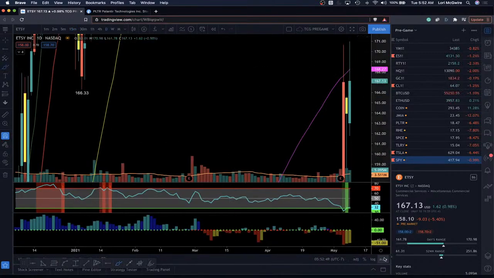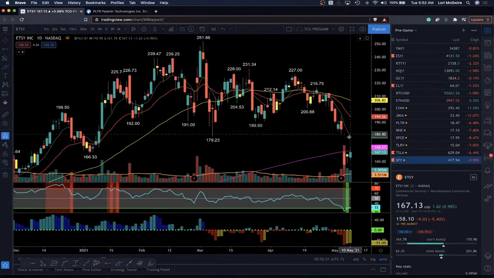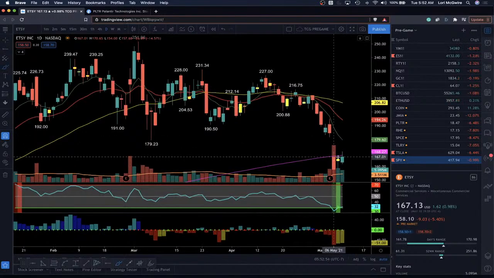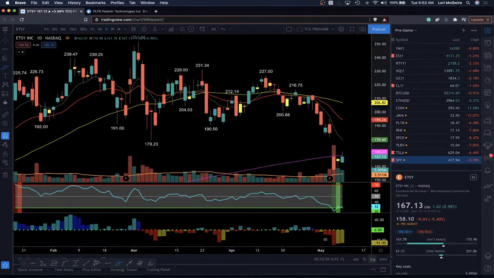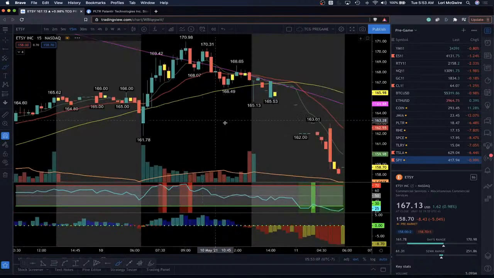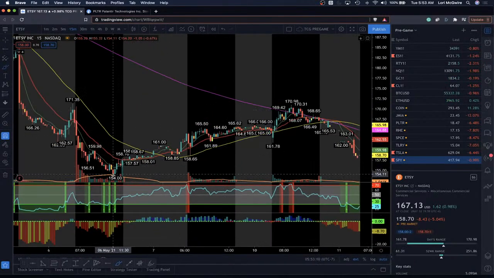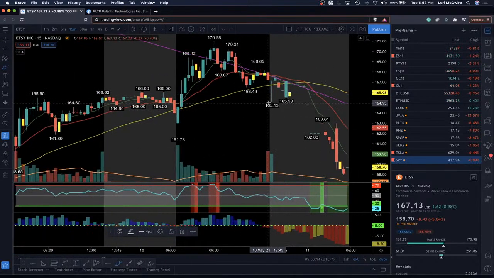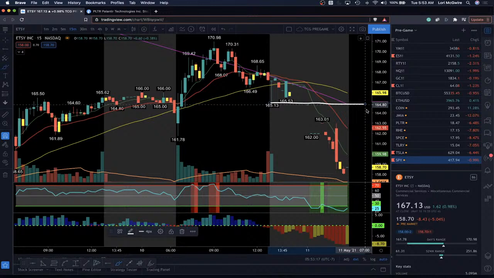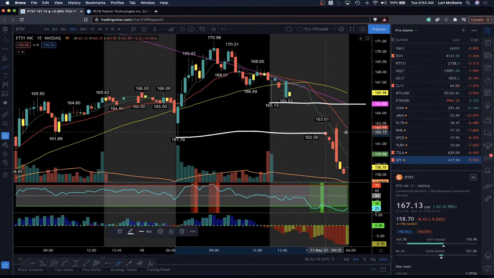Okay, Etsy for Milan. Etsy did not have a fun time with earnings. This could be a bear flag on the daily. You see how we're below that 200 MA? We do have a gap overhead, and that gap, 181.51, would be the gap fill, but right now, not looking good. Whatever happened in earnings, the bulls have not been able to shake off yet. You have a key support of 154. You may be able to bottom fish, and bears are going to look to top fish, maybe 165 area if you could get that high, or even 161.78. Prior support could act as resistance.